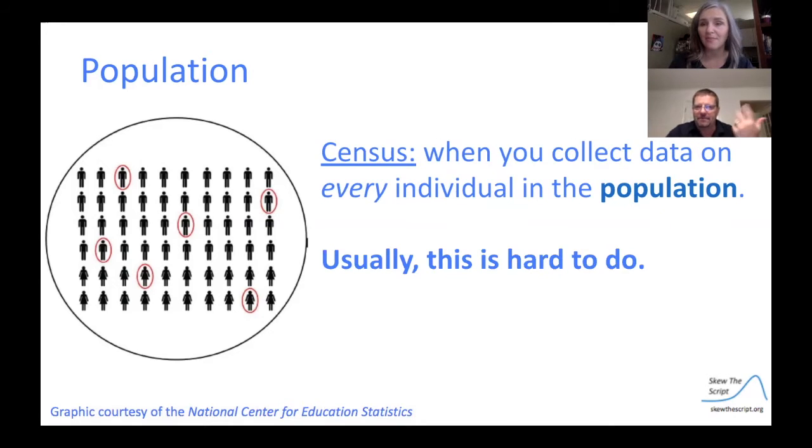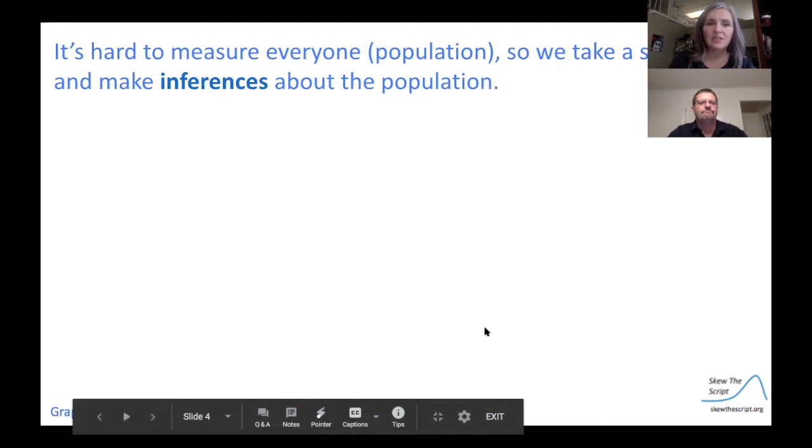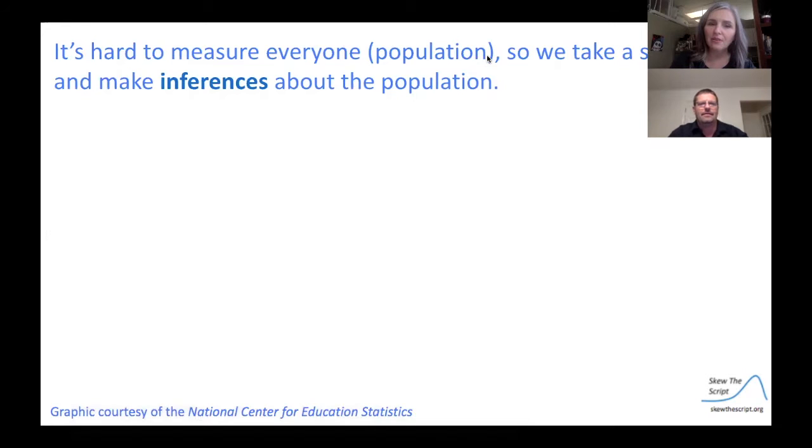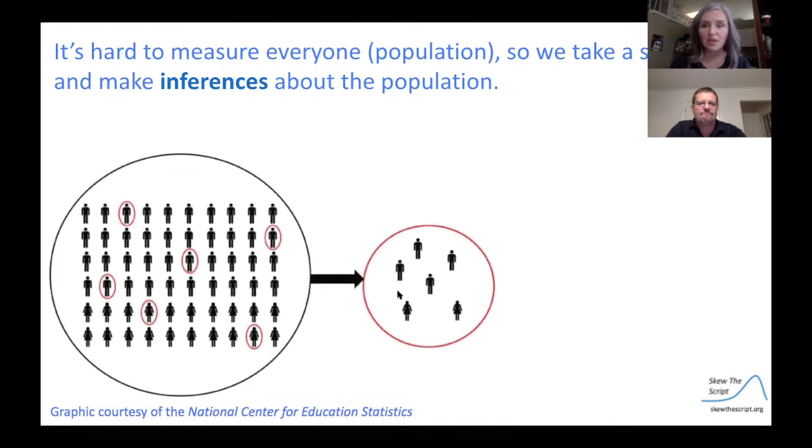And by the time you did that, maybe a student would have moved away and another student would have entered. Right. And so it's hard to measure everyone. And so what we want to do is think, okay, I can't measure everyone, so let me measure a few people. Let me ask a few people. Because if I could get a few people who do a good job representing my population, I can begin making inferences about that population. What does inferences mean, Mr. Bobby? You're going to try to assume if that group is representative, what they tell you is a reflection of what the larger group is.